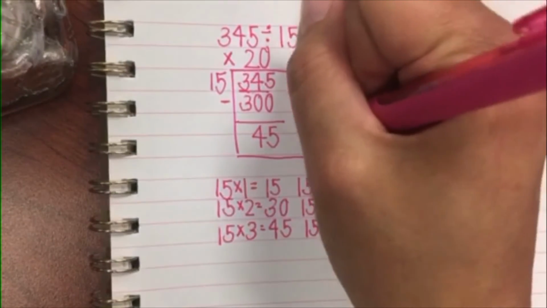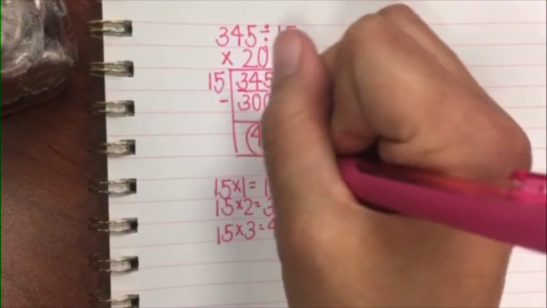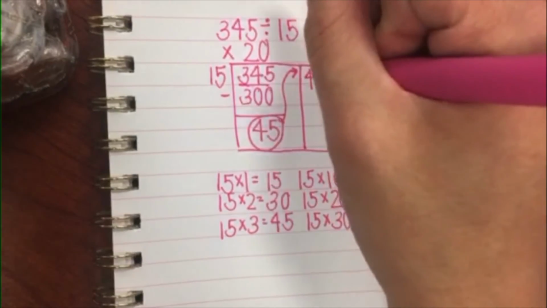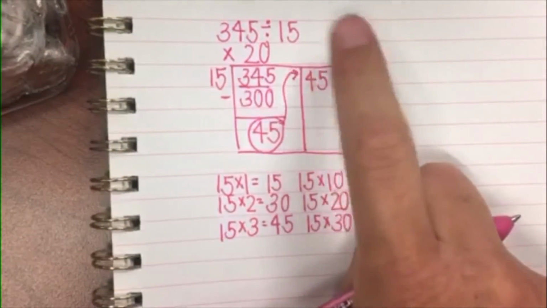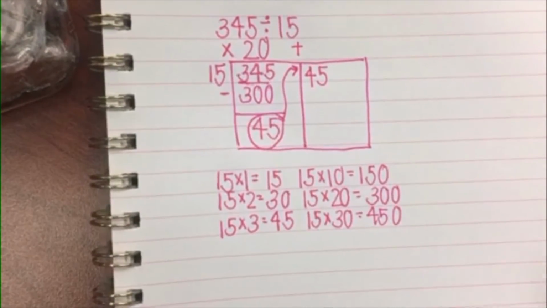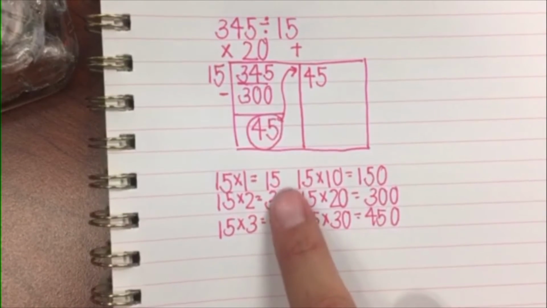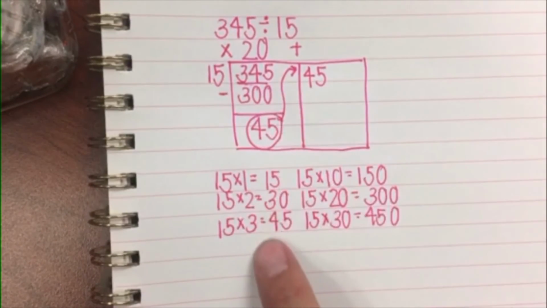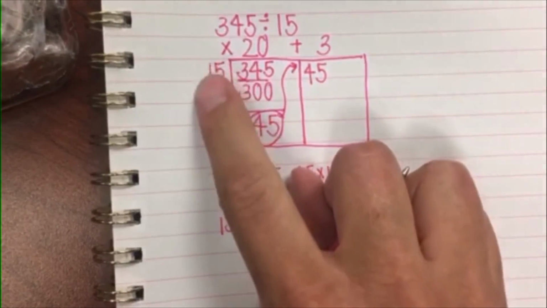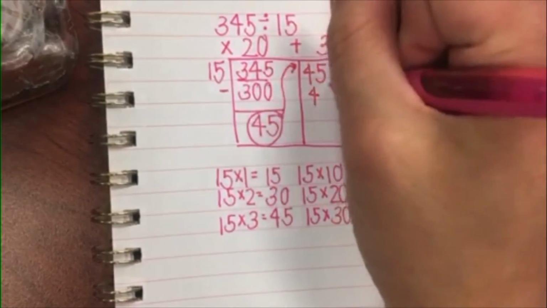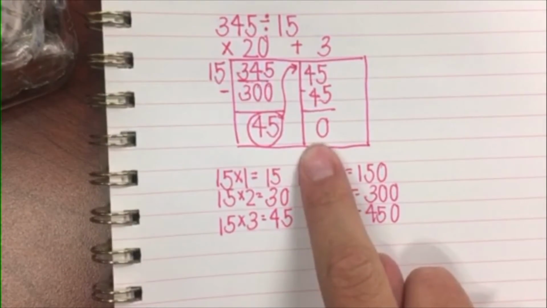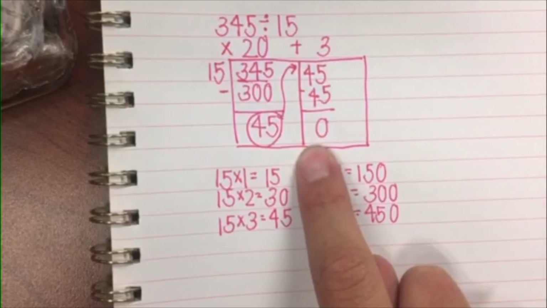So I'm going to pull this line down, and I'm going to drag this 45 up to the very top. The next thing I'm going to do is put 45 here, and when I see this line, that tells me that I'm adding on another box. So I'm going to use my operation symbol for addition to mark this. I already have my math facts here, and I need to get this 15 into 45. Here I see 15 times 3, so I'm going to put a 3 on the very top, and now I'm going to multiply. 15 times 3 was 45, and I'm going to do 45 minus 45. That brought me to 0.